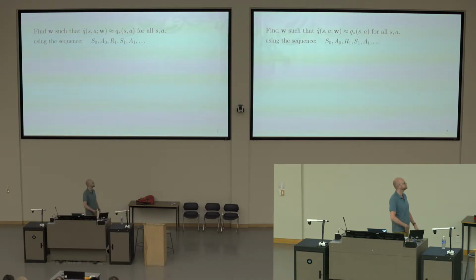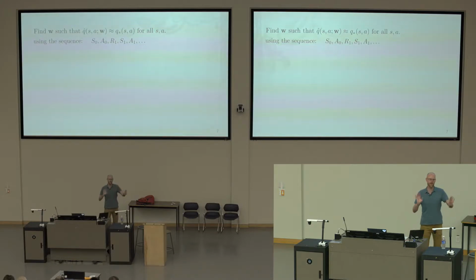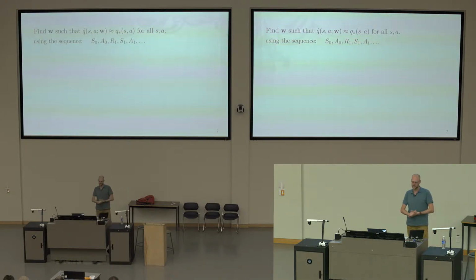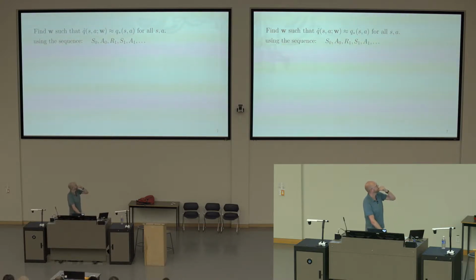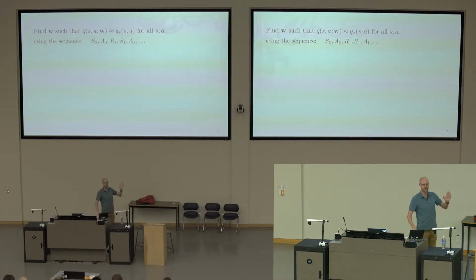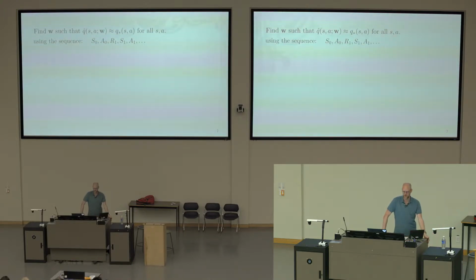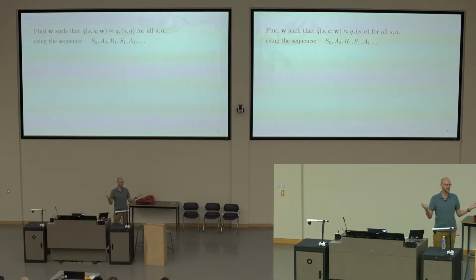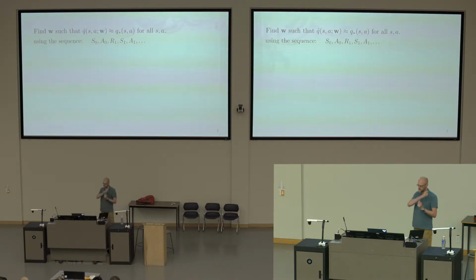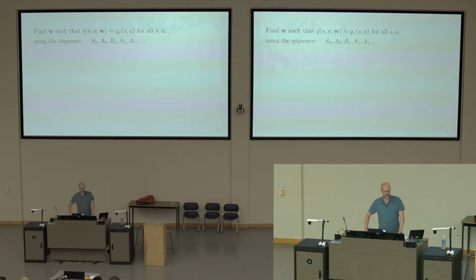I'm going to try to explain all the different techniques within this context, just to keep it consistent and simple. So this is our problem. In the general case, we're using function approximation, so you have some weight vector W, and from a sequence of samples you're trying to find Q hat, which approximates Q star, the optimal Q value function. We're working in the RL setting, so all the agent can do is take actions. It can't just jump around in an environment. So from the sequence of samples, it has to find this estimate.